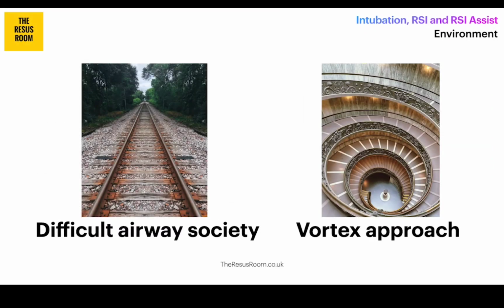So I guess finally in our considerations before intubation, we need to discuss our airway plan. Clearly we want to intubate the patient, but what happens if we can't? A clear verbalisation of our planned steps is absolutely vital so that everyone in the team shares the same mental model. And when it comes to models, really we've got two key options: the Difficult Airway Society failed intubation algorithm or the Vortex approach. Now, on the face of it, they've got some similarities, but actually their ethos is very different. Either one works well, but whichever you choose, you and your team need to be familiar with it and know which one you're going to be using prior to the intubation.